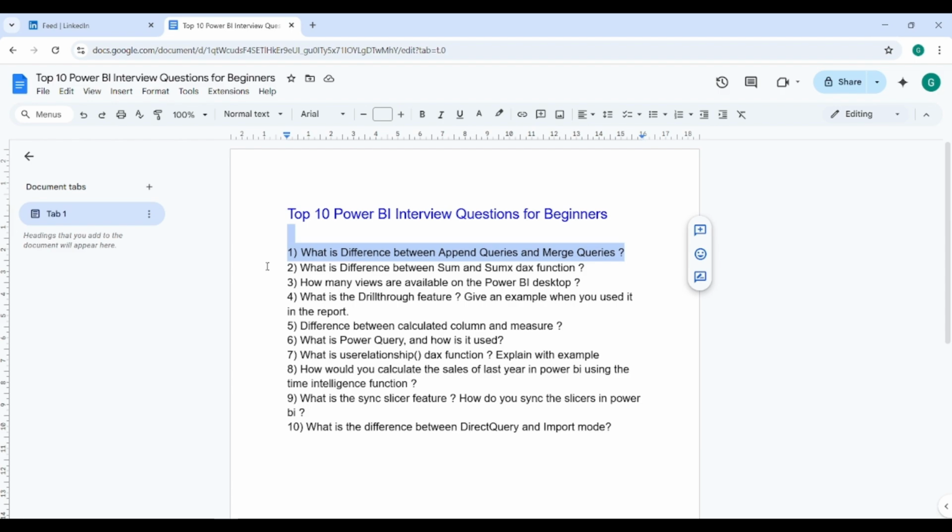In SQL we perform a join, or we perform a union of the tables, so that we get a unified view of the data. Similar to that, here our focus is on combining two or more queries into a single query, so that we will have a unified view of the data. This is a technique of data transformation, I would say. So let's look one by one at what this is.